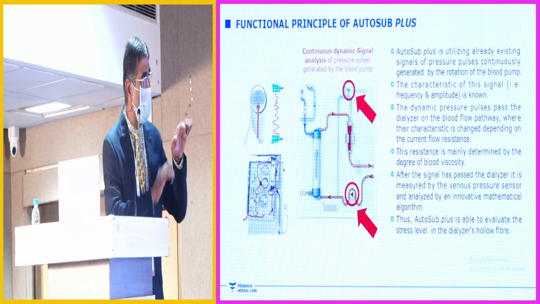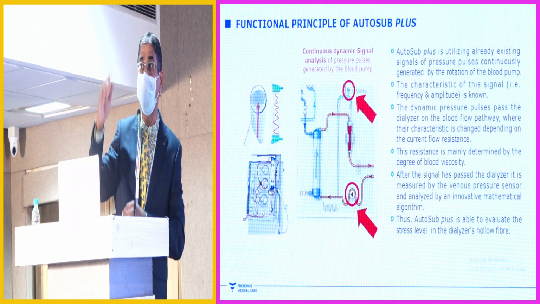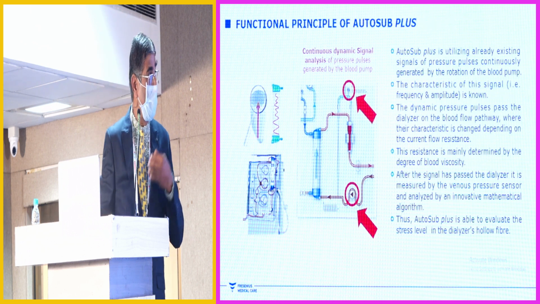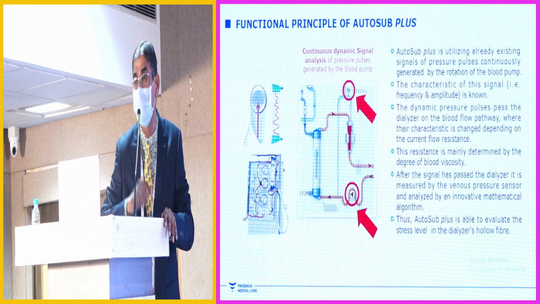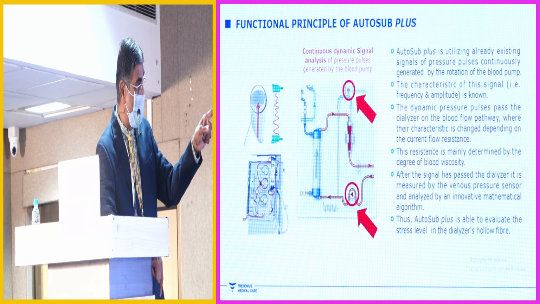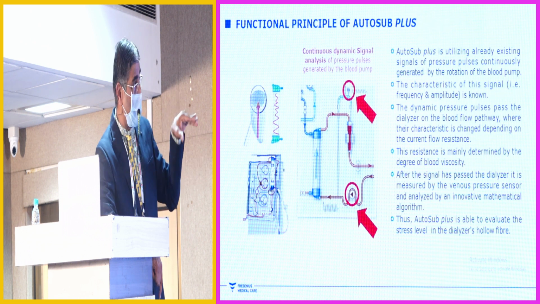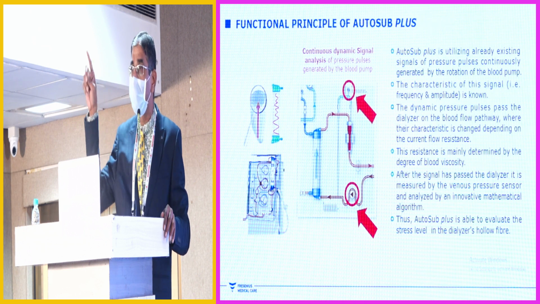It usually calculates in the first 15 minutes, it will maximize the TMP, and it will achieve that based on the effective blood flow rate. Say for 300, it might start at approximately 62.5 mils per minute. This is my experience. And how does it calculate? When the blood enters the dialyzer, you have a frequency and amplitude, and when the blood leaves the dialyzer, you also have a frequency and amplitude.